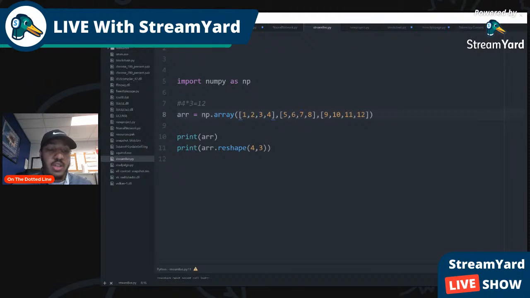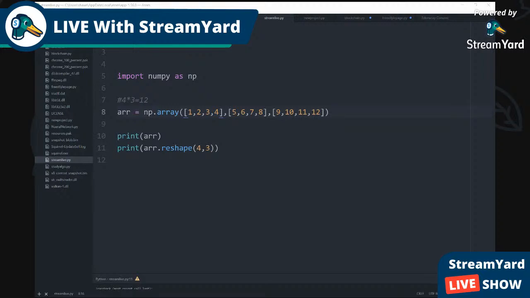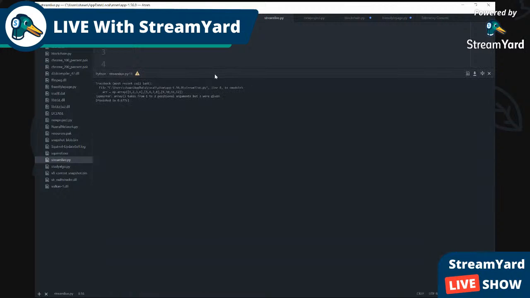Let's go back to the code. See right here what it says: line 8 in module, arr equals np.array, and then these numbers. TypeError: takes from 1 to 2 positional arguments, but 3 were given.